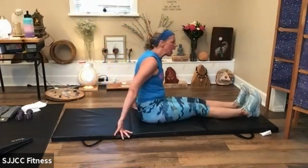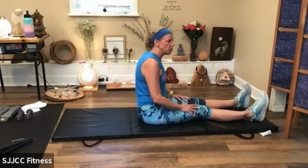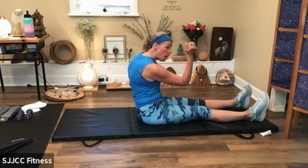Great work today. I know we squeezed a lot in, but I think we got all planes, right? That's what I try to do. Going forward and back, going side, doing a little cross.